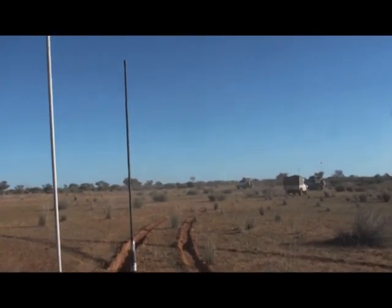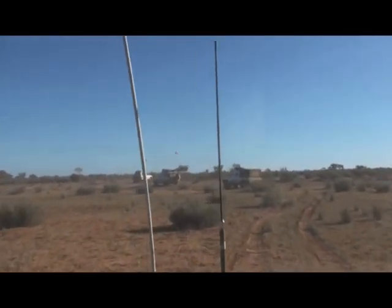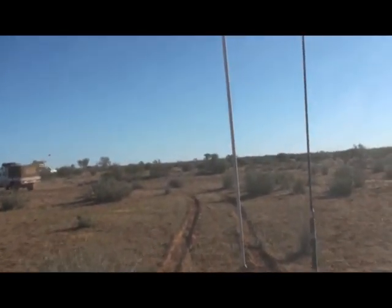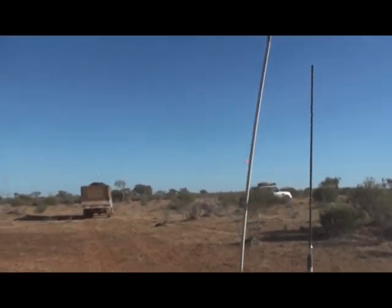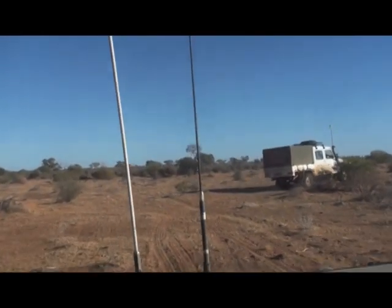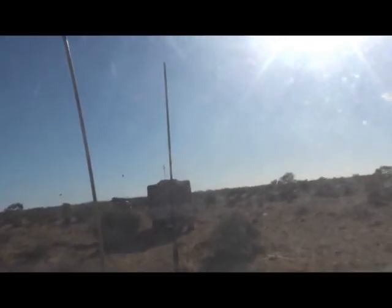This is our first day really on the actual Madigan Line. We camped near the start of it last night, and we're just trying to edge our way towards Camp 1. The track out to Camp 1 is not on the HEMA mapping, so we're just a little bit of cross country at the moment really. There's vague wheel marks here and there. Beautiful sunny morning, absolutely freezing still. This is what we came here to do.